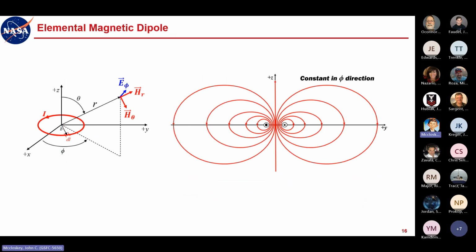So, as promised, we look at the elemental magnetic dipole. I didn't really spend a whole lot of time on this in the dipole session, but I wanted to hit this because some of it is key for understanding twisted pairs and some of the stuff we're going to talk about here. If you look at your elemental dipole, it's the magnetic dipole, it's a loop as opposed to just a very short straight current carrying element like the electric dipole. So this is a loop with radius b, and the magnetic field lines look very similar to the electric field lines from the previous plot.